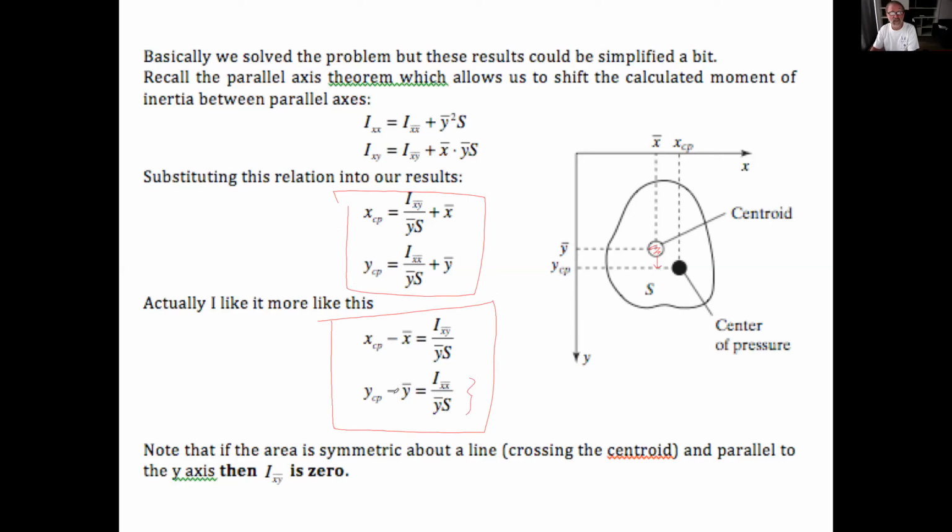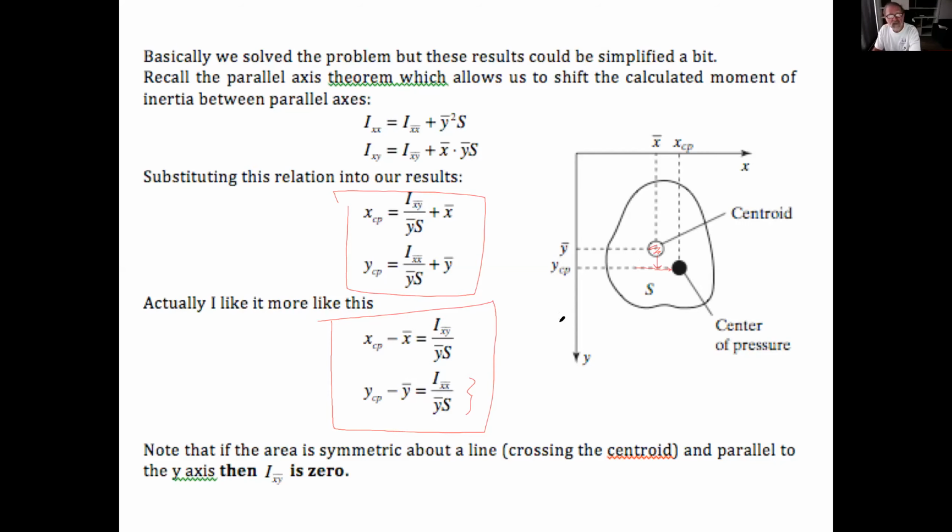This is YCP, so it's going to be a little bit more. And then XCP is going to be shifted this way. So it's going to be shifted outside if there is more area to this side and more pressure, or inside, could go whatever it is, okay? And that's the whole science. So it's very, very simple.